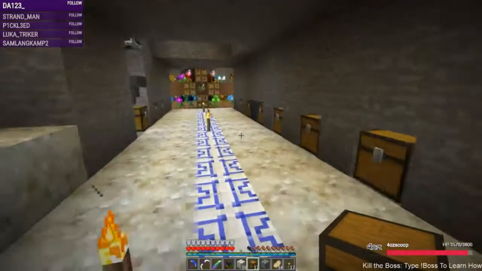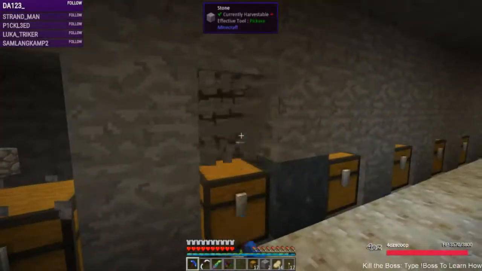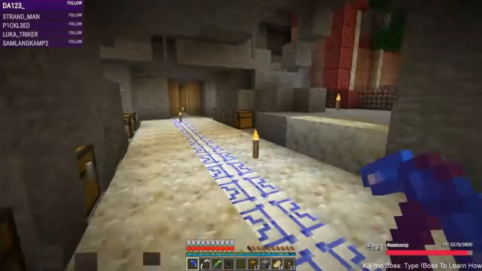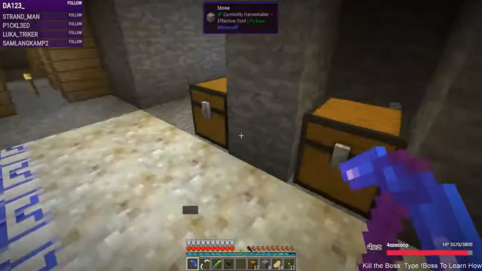Okay. There we go. There's our chests. And then all the hoppers. I don't have to dig all this out, of course, but I'm trying to do this in some kind of fashion so I don't forget everything I need to do.